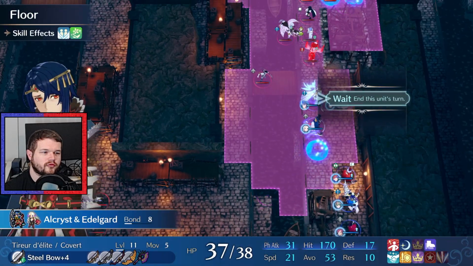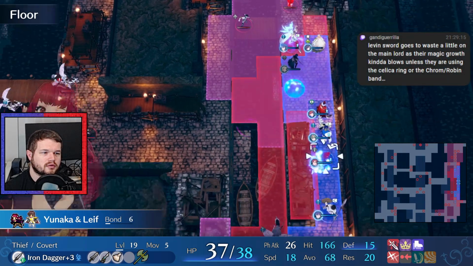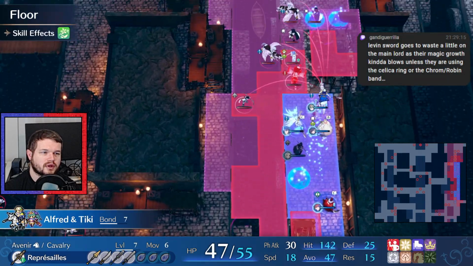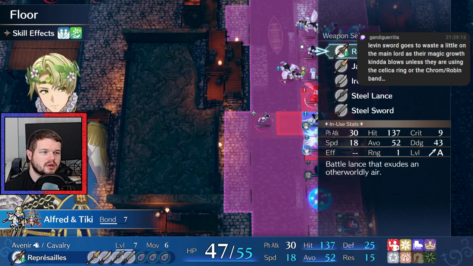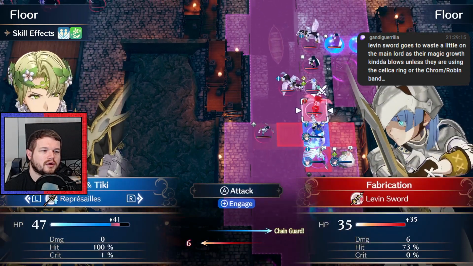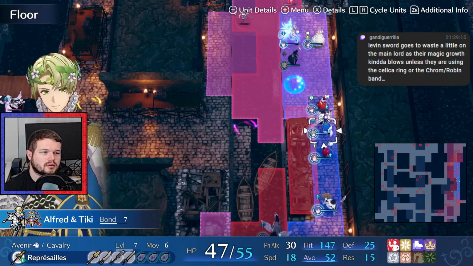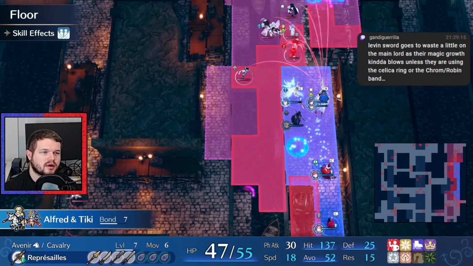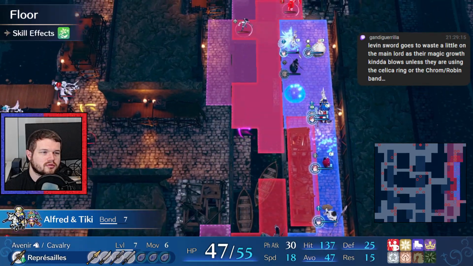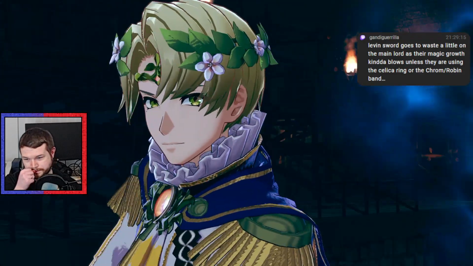Alright, and move him further up. Alright. Yunaka can't do anything. Alfred can, so again, I think it's worth to engage with Tiki. Oh yes, Chain Guard, okay. And then Diamant can attack from range, I guess. So let's do that. We'll do Engage. My muscles are yours.